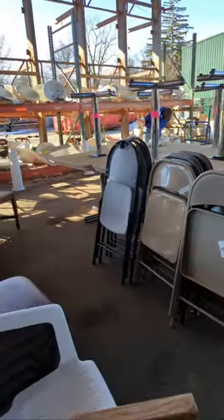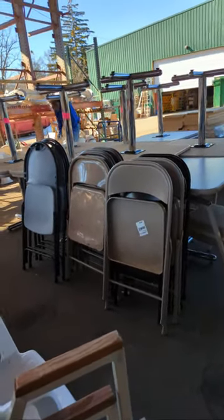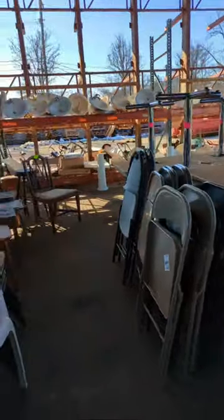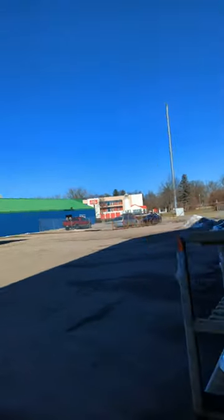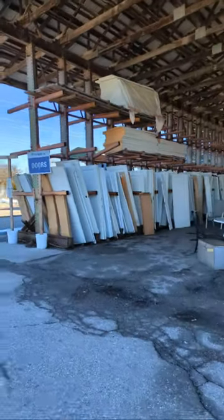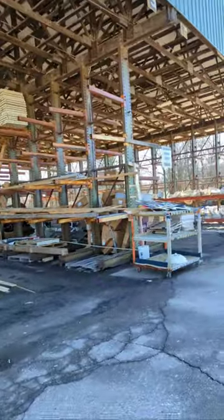I believe our next big holiday, oh, the Super Bowl. If you're having a Super Bowl party, you might want to come and get some folding chairs for all the people you're going to have over. Who are you rooting for? Yes, I know, not the Lions, but you know what? Super grateful for their season. They did an awesome job, and they will come back even better next year. More doors, more doors, more wood, molding.